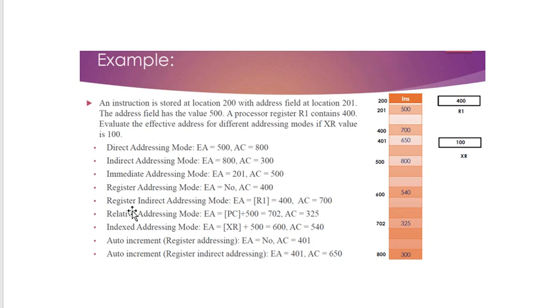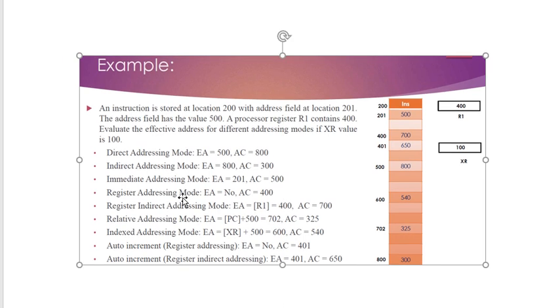It's the same for register indirect. Register indirect will first go to the register, and this is register 400, right? Now we come and look for 400. Come and look for register 400, right? Now register 400 specifies 700, right? And that's register indirect. So our location finally will be picked at 400, and the data will be 700. So that's it. Now the next one is register indirect addressing.